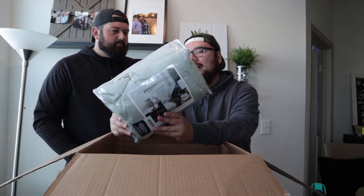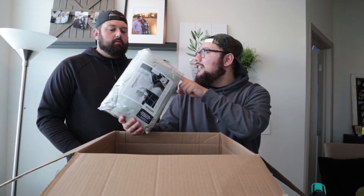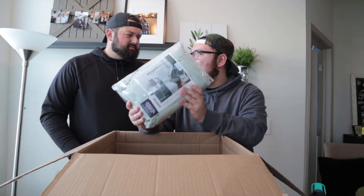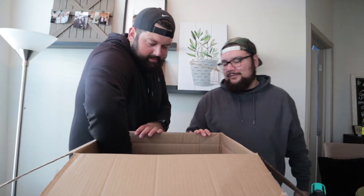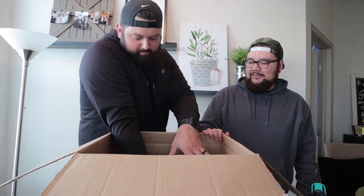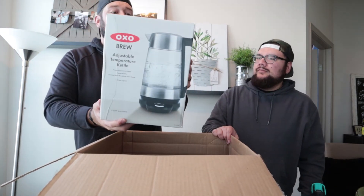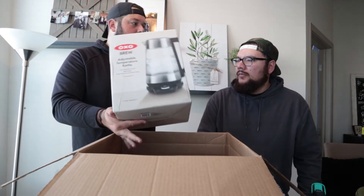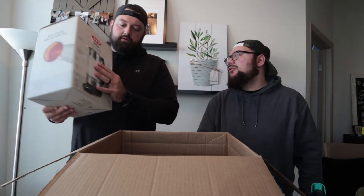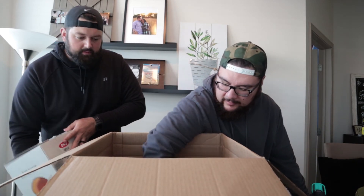Oh, it's a duvet set! You know what a duvet is? It's like you put your blanket inside the duvet — when you want to wash it, you just wash the duvet. Kind of like a sleeping bag for your blanket. And this thing looks pretty neat — it's an XOXO brew electric kettle! Pretty nice, might be $40–$50. You can adjust the temperature on it, that's not bad at all.